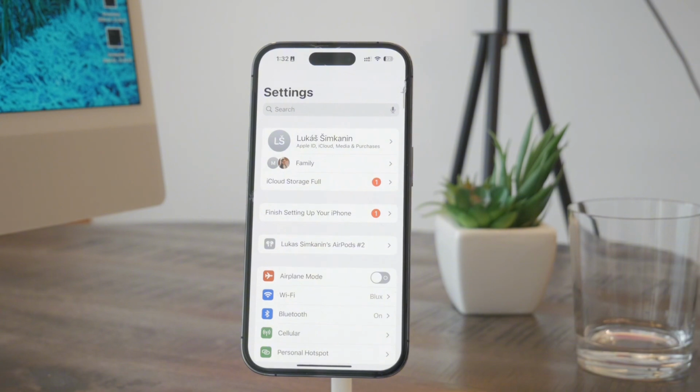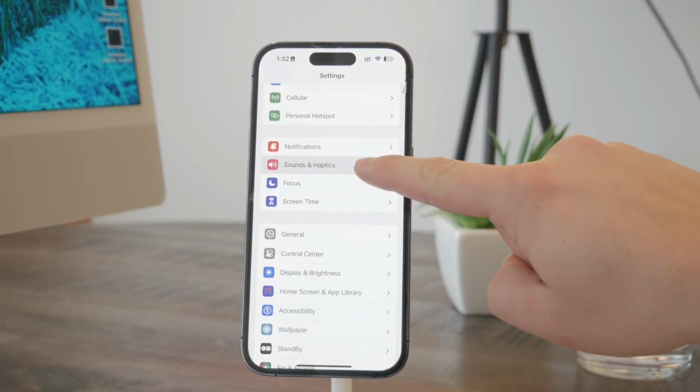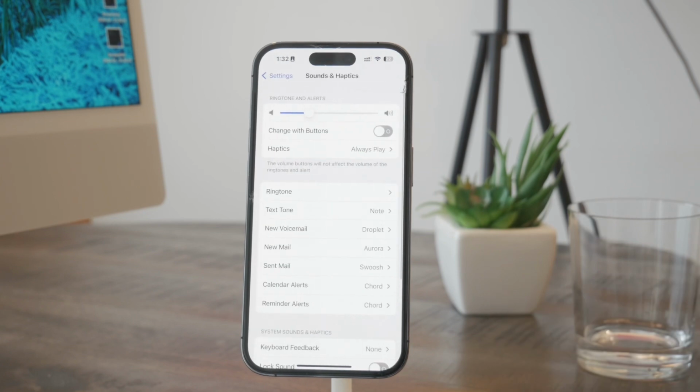section. So you are in here, and as you are in this, scroll down to find sounds and haptics. So just click on that, and the very first slider at the top is one called ringtone and alerts, and this is the one which represents everything from incoming phone calls volume to the alerts that you receive from apps, and this also includes the iPhone alarm sound. So here is the slider which adjusts the volume of your iPhone alarm.